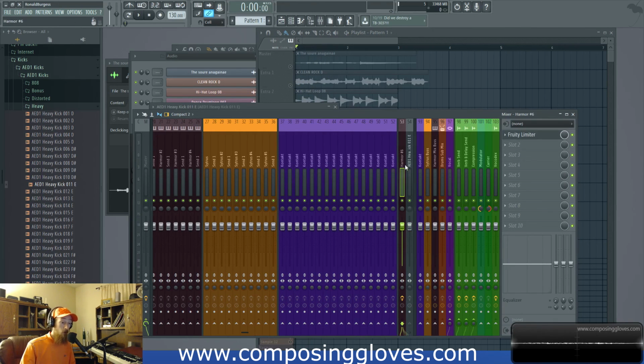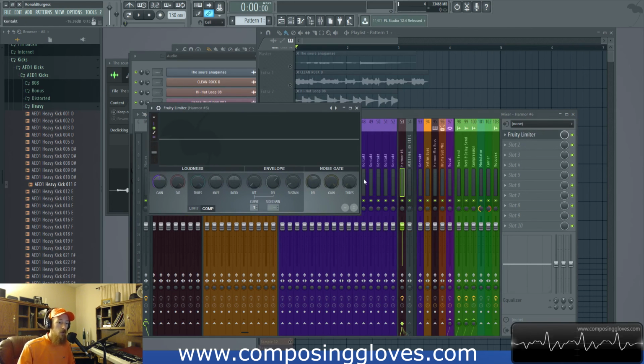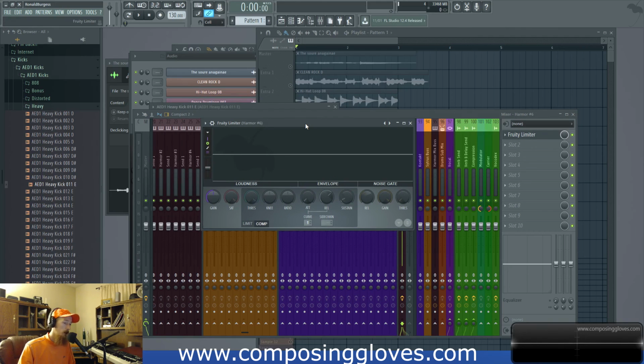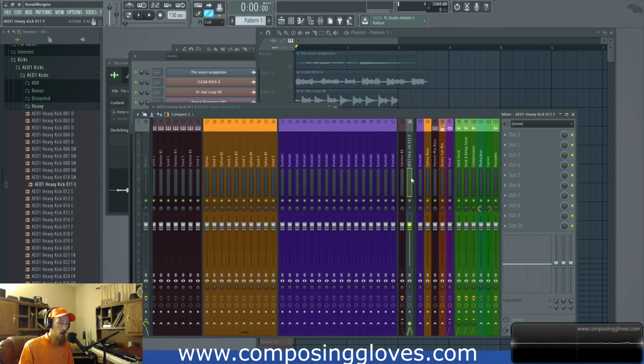If you're curious about FL workflow, there's a series on the mixer where I talk about this, called How to Make Your First Song in FL Studio, if you've never used the mixer like that before. So now it'll appear because when you shift-click, that sends this signal. I call it the soul of the audio. It doesn't send the actual audio there. If it's green, that's sending the actual audio. But when it's white or empty like this, it's sending the signal of the audio as if it were the audio, so that a detector can, I guess, see the souls of audio, but a compressor can't. So a compressor wouldn't see this at all.